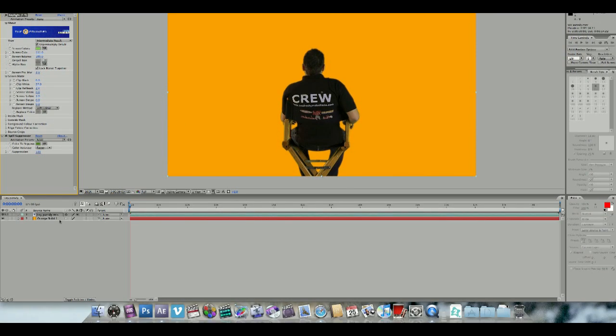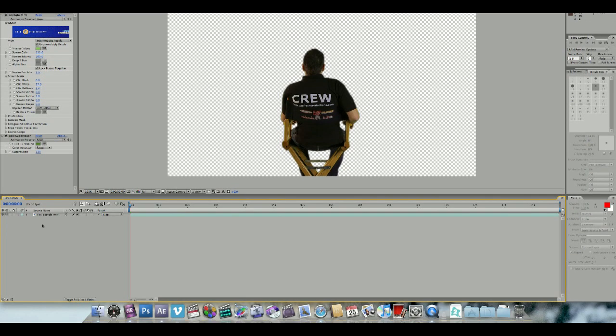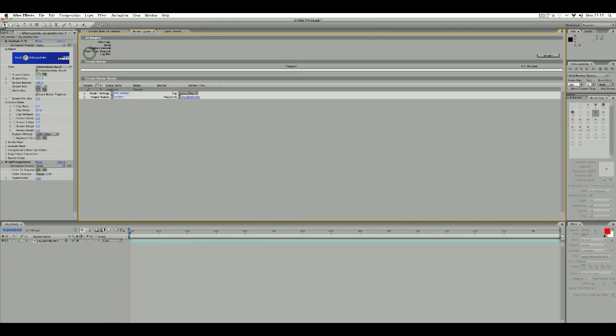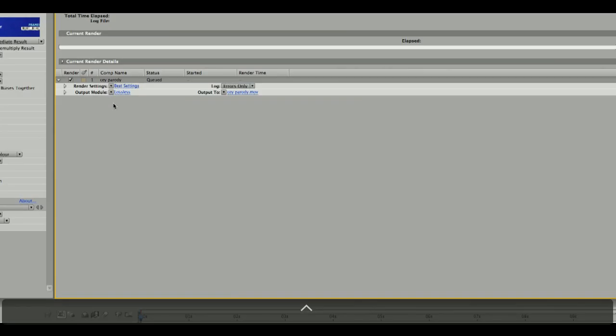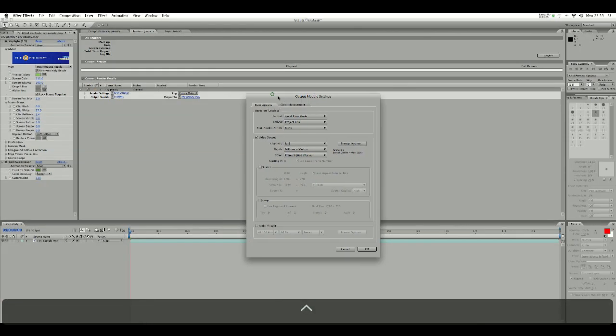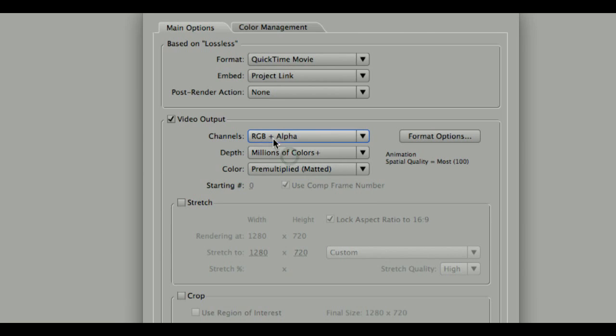Okay, now I'm going to get rid of this, and if you wanted to take this footage over to Final Cut Pro and you didn't want to do your background layers within After Effects, what you do is you keep this transparent, so you keep this checker box on, you go to composition, you go to add to render queue, okay, and then this screen comes up. Then you go to here, output module, and you click lossless, and when you click that, this box comes up. And here where it says channels, you want RGB and alpha selected. Because if you just do RGB, your video is going to come out and you're going to have a black background. It's just going to be as if it's a self-contained movie, okay?